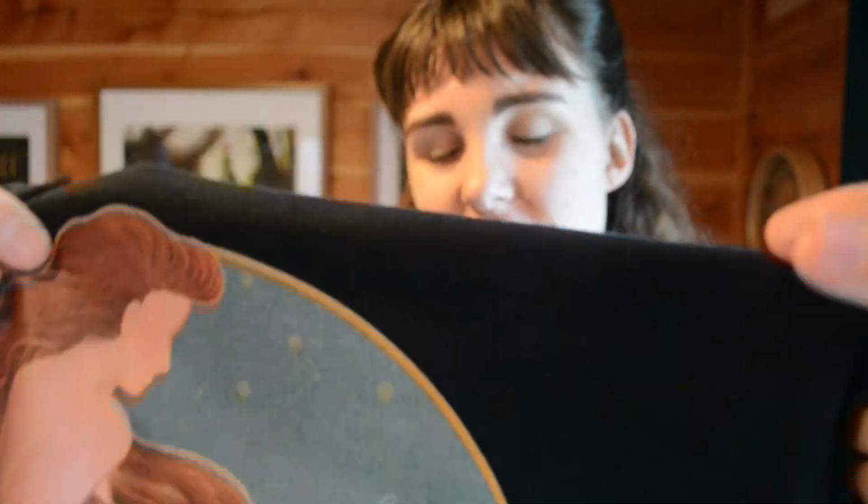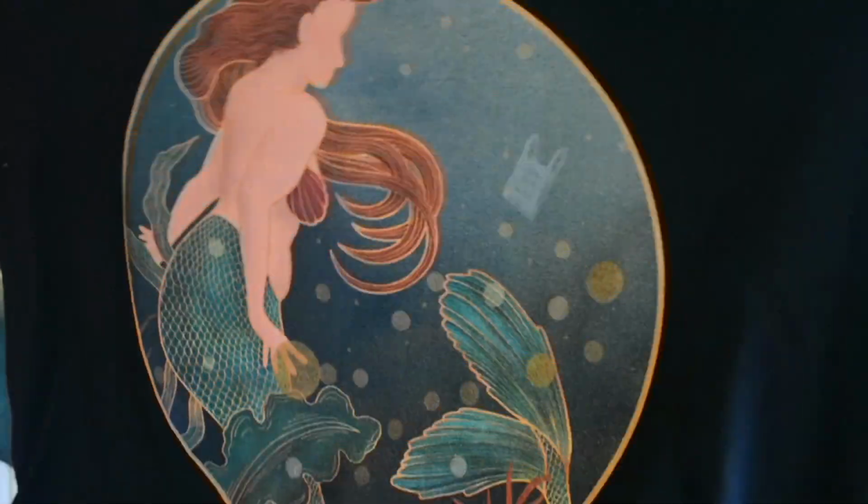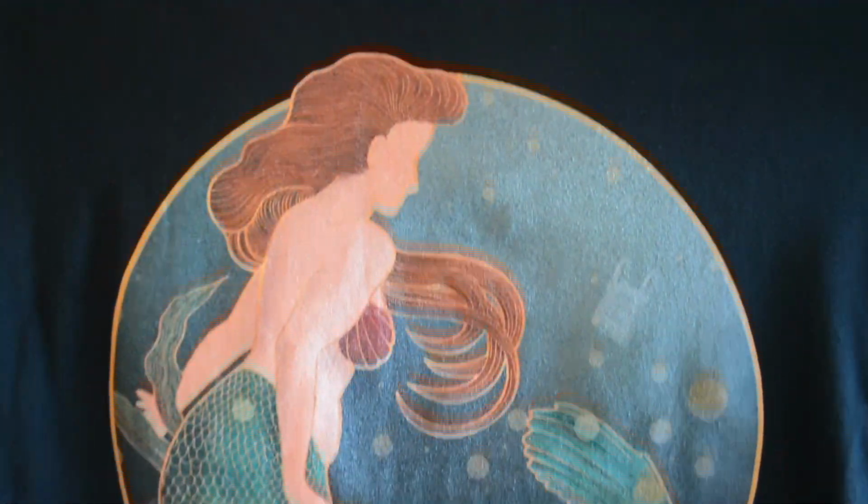But yeah, I'm not a huge fan of the way it feels, and I think that might just be because it's this full, big, solid chunk of print. So if I had a more delicate design, that wouldn't be an issue. But yeah, same thing on this one.